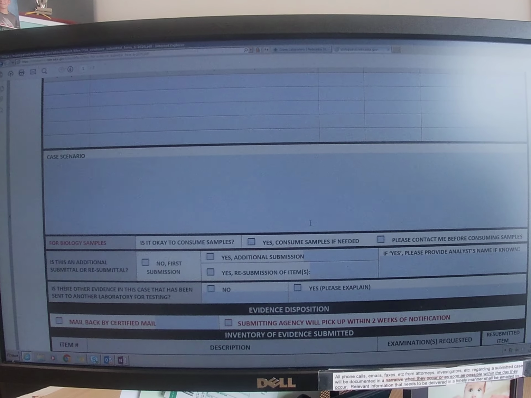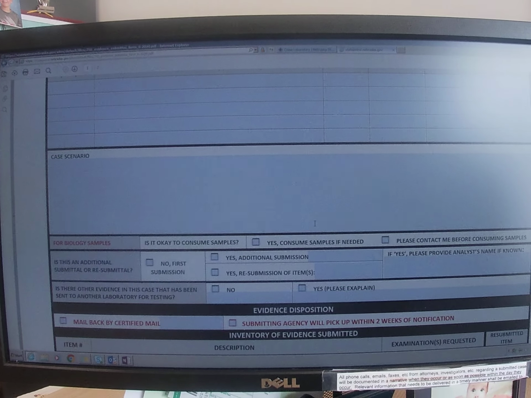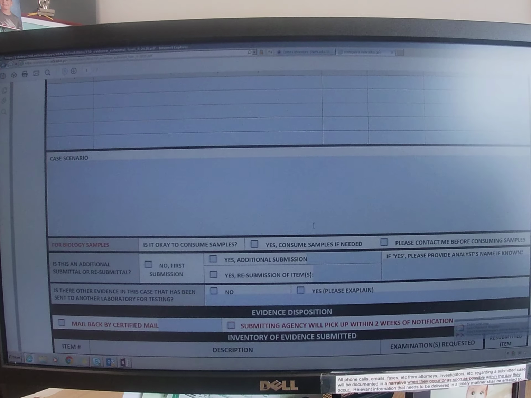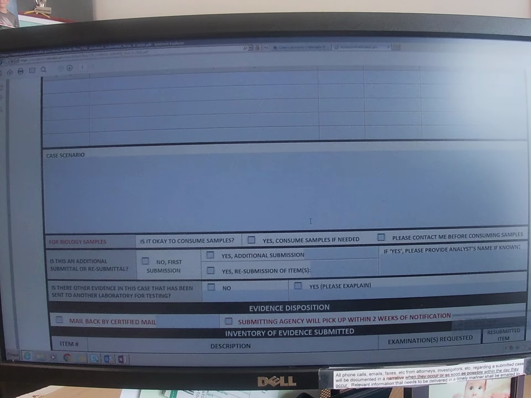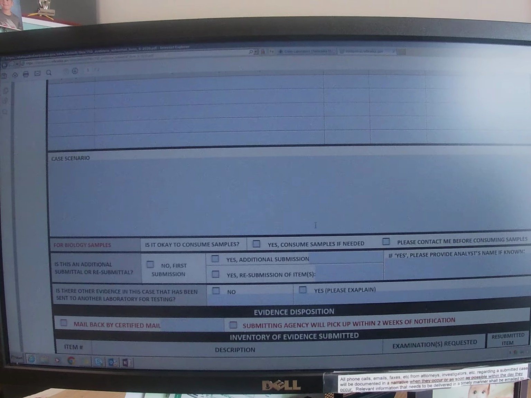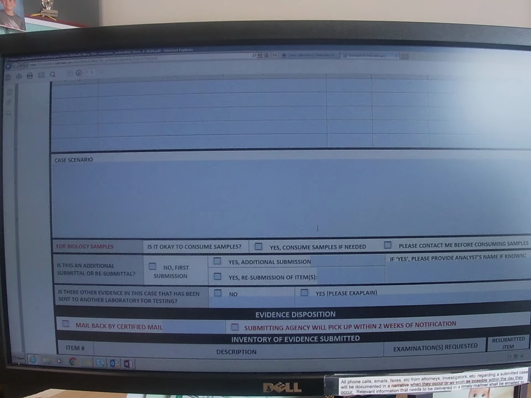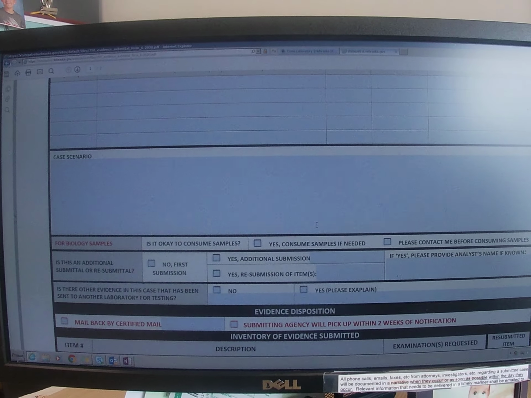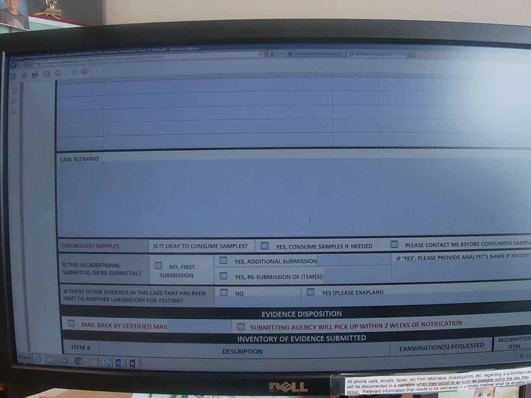At times people will be filling out multiple 750s or submittal forms and forget to delete part of it, and therefore mixing information from one case to another, and it causes some confusion on our end. We're not sure if it's a second submission or just an error in data entry.